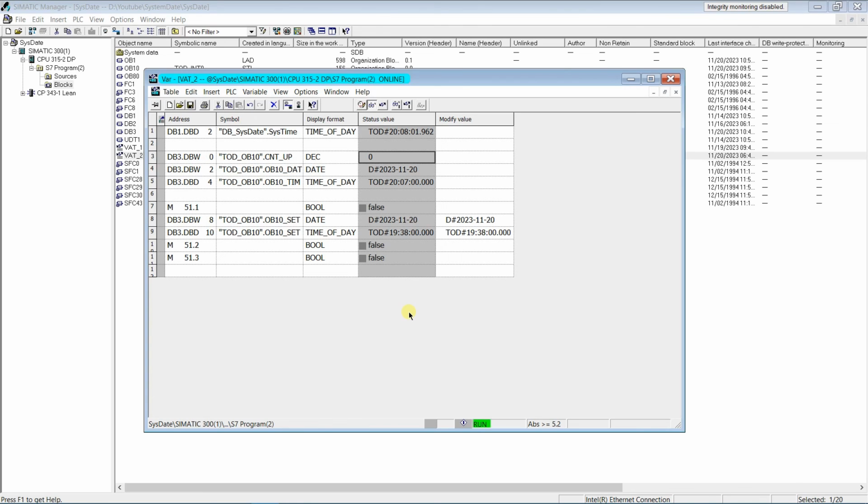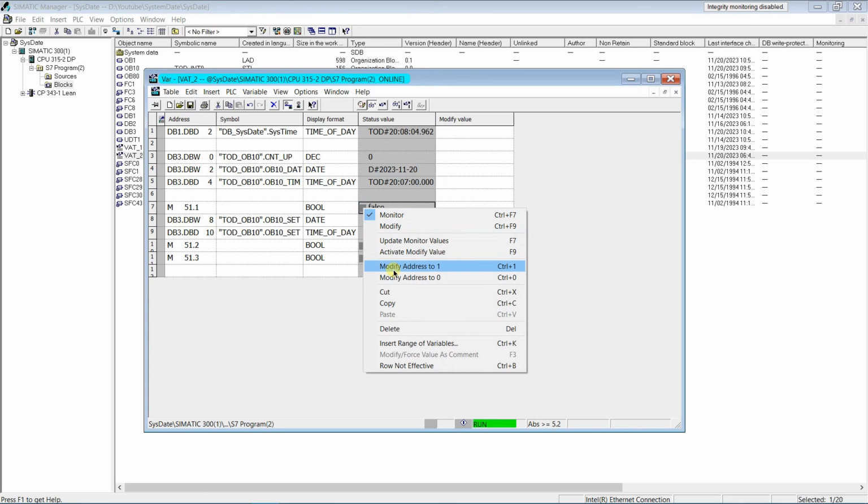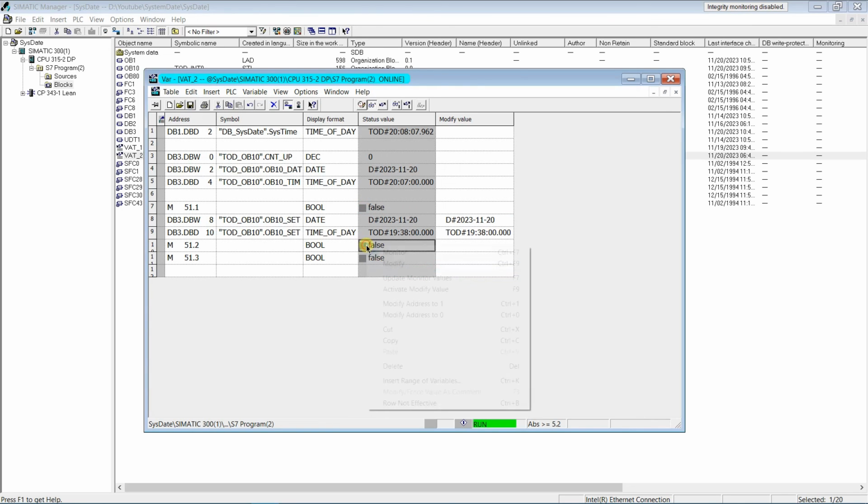As time of day interrupt is inactive, our counter did not count up. Let's activate it again. We have got one count up, because time of day interrupt is active again.